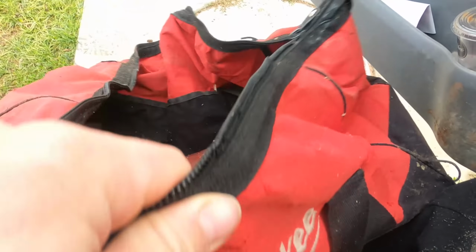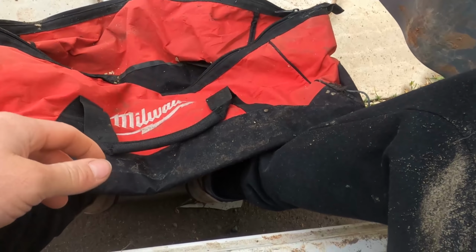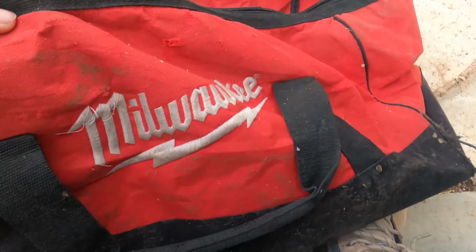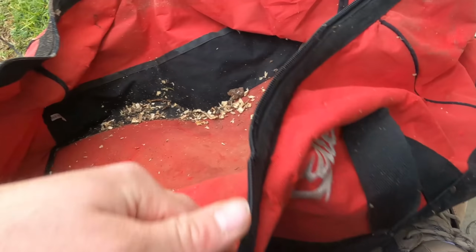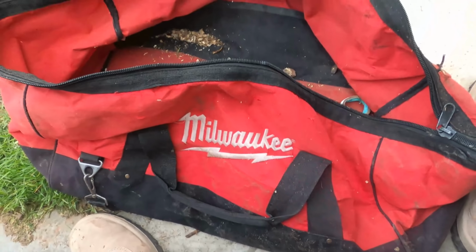No way. I was actually considering going to Total Tools this morning to pick up a tool bag that I could put all my metal equipment in. And right here in front of my car, on the road, is a Milwaukee tool bag. What is the chance of that? Just somewhere to put all the clamps, all the metal things to avoid rust.